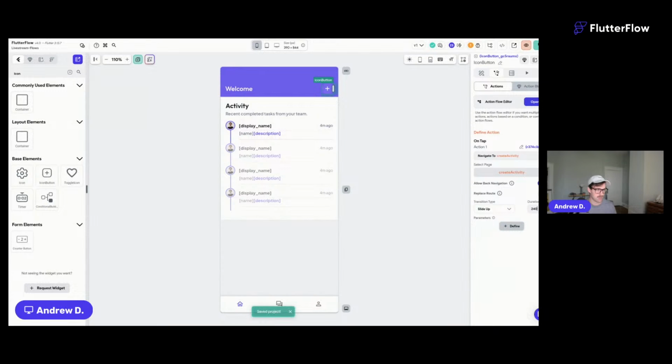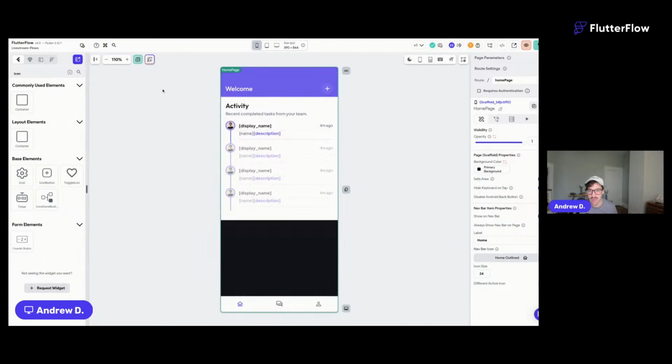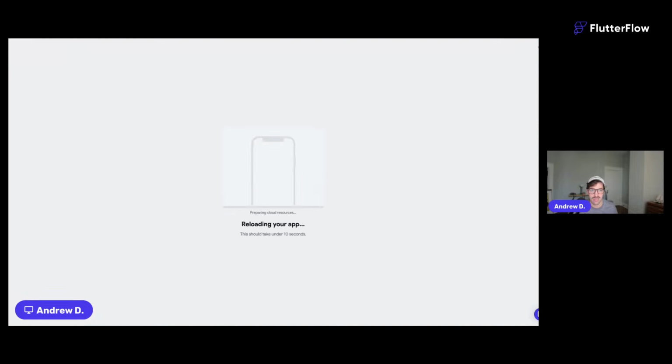Okay, cool. Hey, we have a good amount of people here, so thanks for joining, guys. We are currently going over how to create an activity flow, how to add a user to an activity flow to assign them, and then how to pass them from a component back to a page to a Firestore document. You can do the same thing with Supabase if you want. So just note to the wise. So let's do that. We will instant reload this.